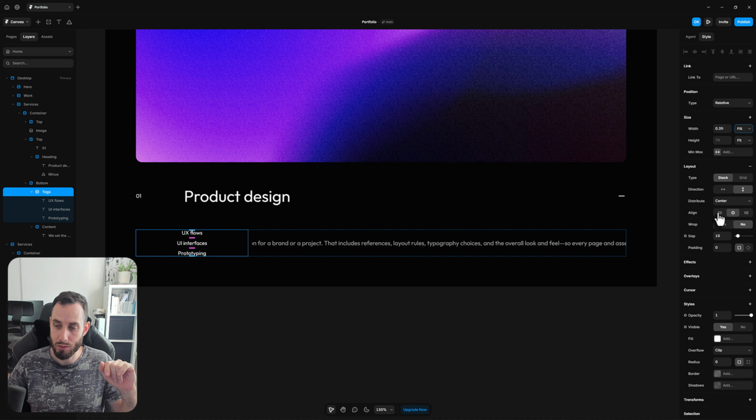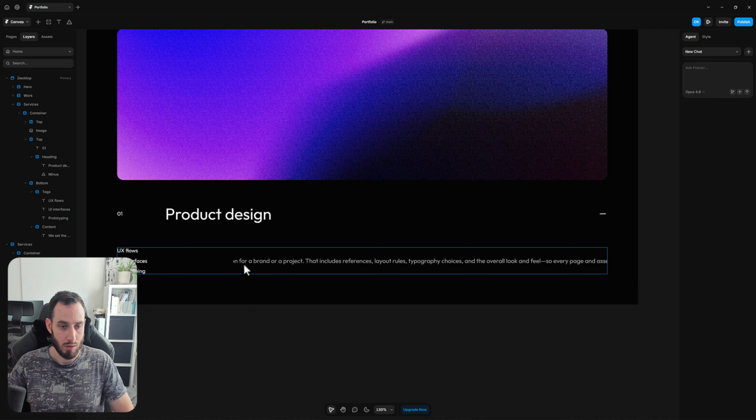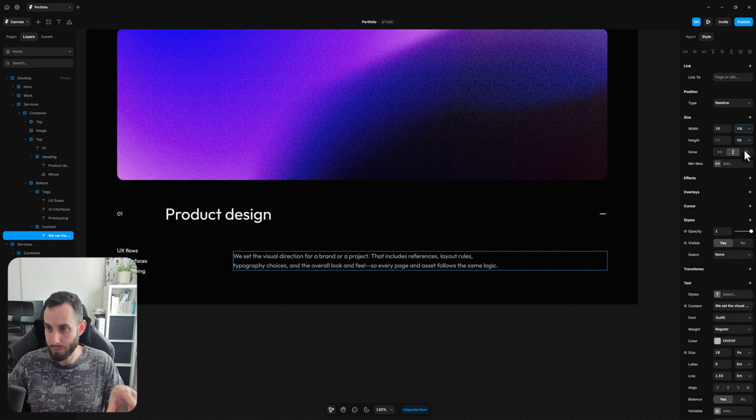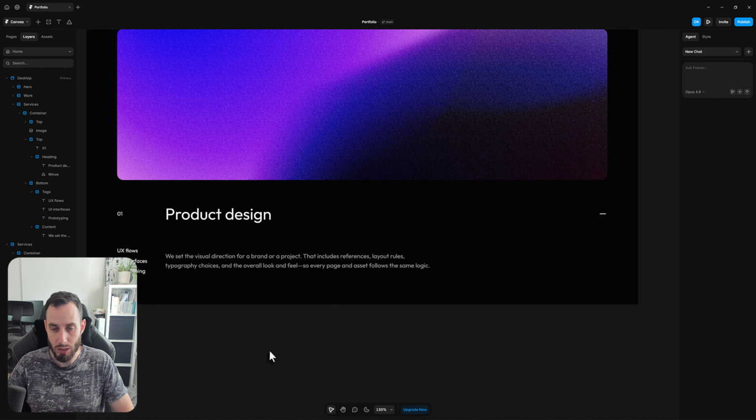And also we need to change the alignment to the left side. Now let's select this text in content and change the width to fill, and let's select the content stack and change the width to 3 FR, just like that.